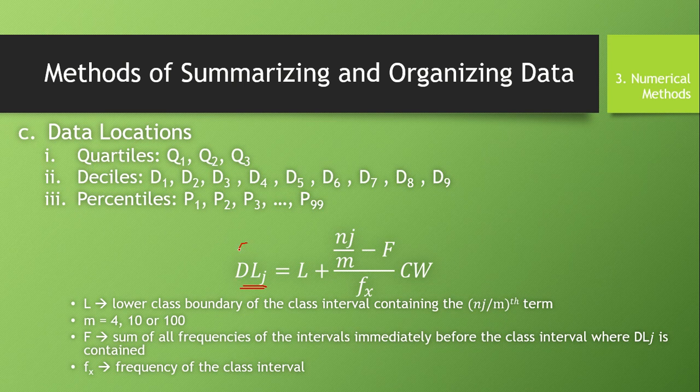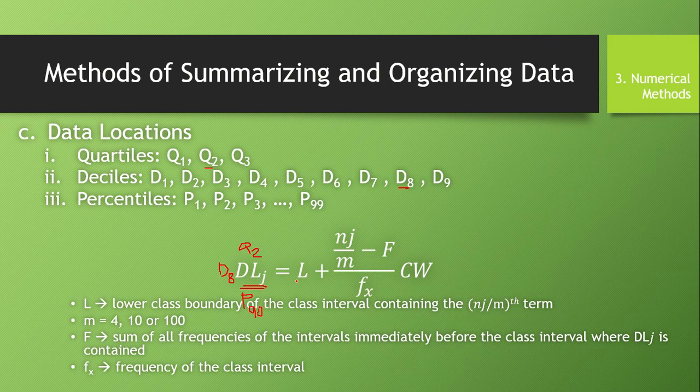Now, if you will use quartile, then we will be using Q. If you want to find deciles, you will use D. If you want to get percentiles, then you use P. The sub refers to which part you are going to solve. For example, if you want to solve for Q sub 2, then this will be 2. If you want to solve for D sub 8, so this is D sub 8. Now your J is equal to 8. If you'll be calculating P sub 90, so your J is equal to 90.